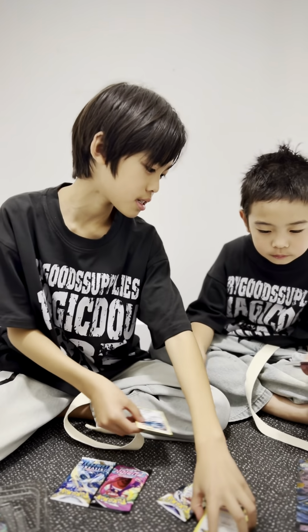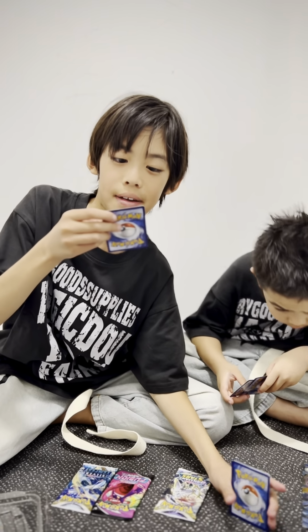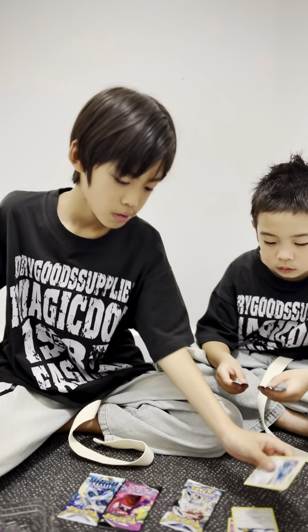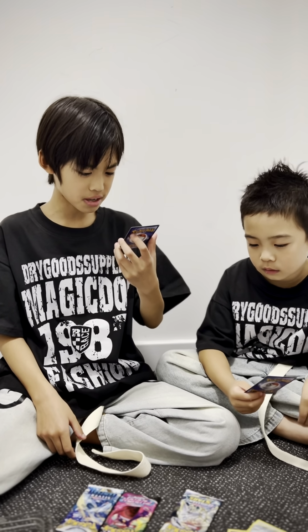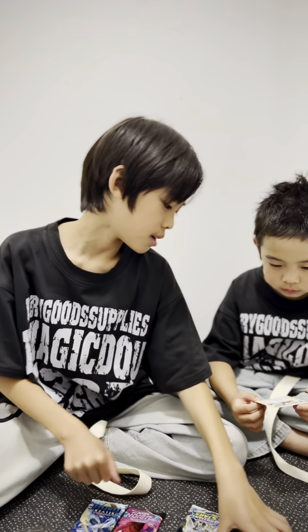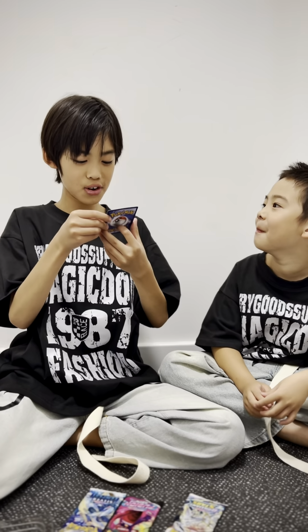And then next we have Metang, which also looks like a robot. After that we have Ferrothorn. And finally we have Lopunny.